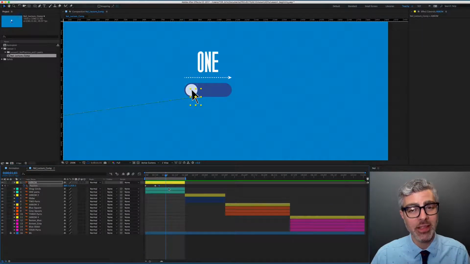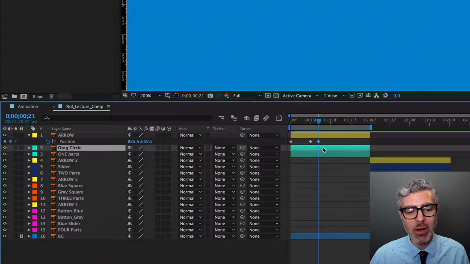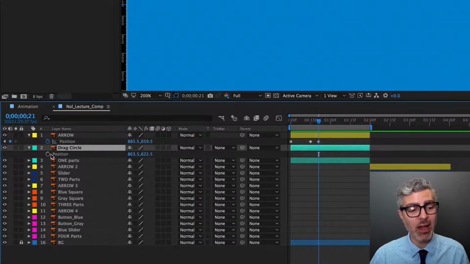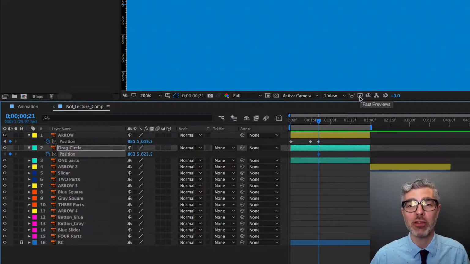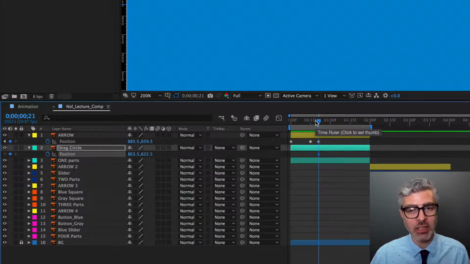And now this is actually really interesting. This is the point at which I can move this arrow over, but I want to move both the arrow and the drag circle at the same time so that they move exactly the same number of pixels together. So before I move forward in time, I'm going to go back to this keyframe here, right? And now I'm going to select my drag circle and press P to reveal the position for that. And now I'm going to click on the stopwatch and make my first position keyframe for my drag circle, okay? And that one's in the exact same timing as the pause keyframe that I built for the arrow, okay?